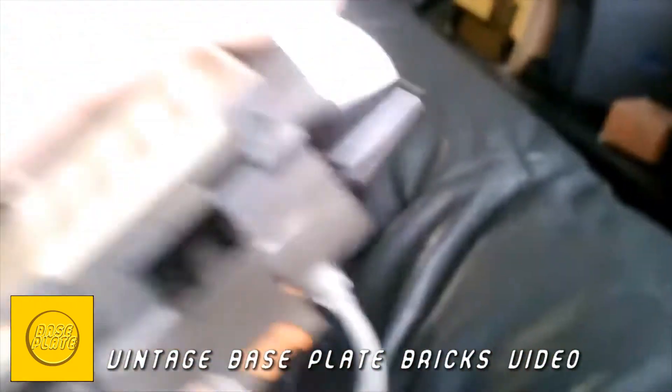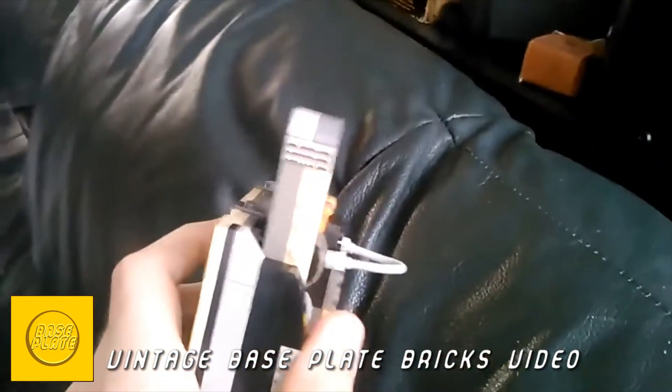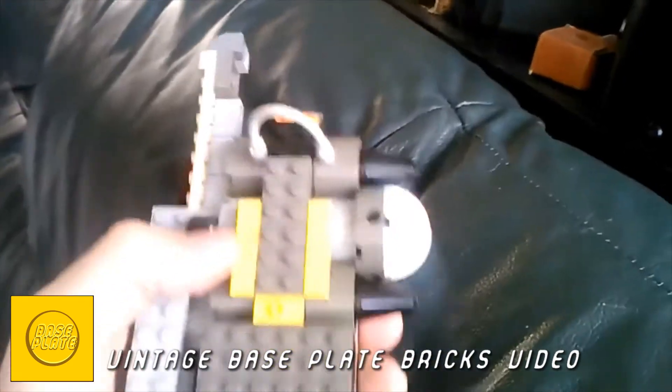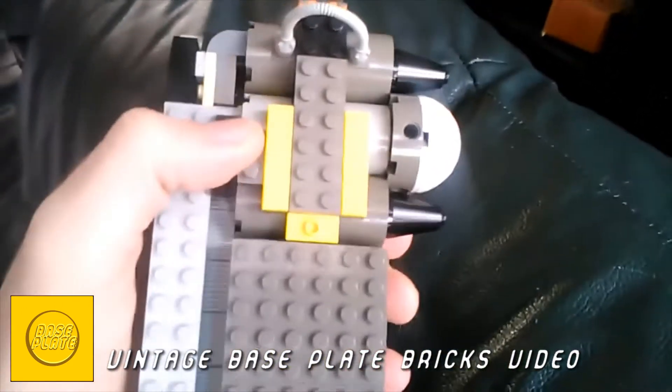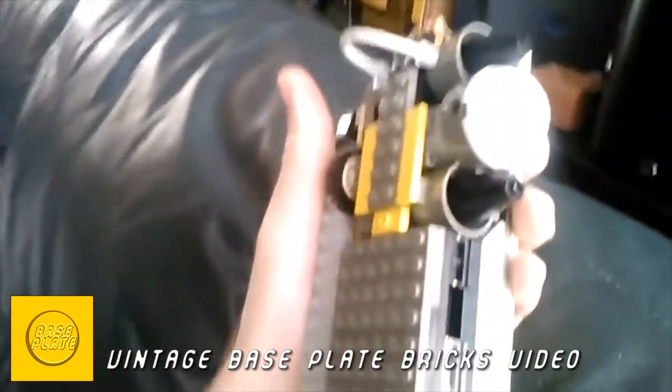The last one — last two actually — sticks in there like that. I had it designed slightly differently last night, but look at that. Ooh, excitement. So yeah, that is my LEGO PEZ dispenser that I spent way too long doing last night. And yeah, that is that. There you go.